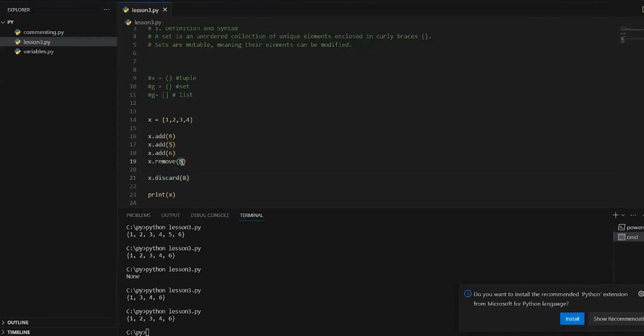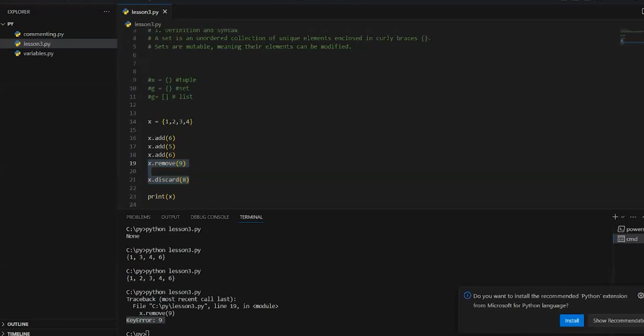Let's look at remove and let me use another element. You see the remove gave you an error, that's the key error, because it's not inside. So the difference between remove and discard is that discard will not give you an error if the element is not inside the set, but remove will give you an error to tell you that that information is not in the set. So if you're not sure of the information in the set, you can use discard. If it's not there, nothing will happen. But if you use remove and the information is not there, it will give you an error, as you got, key error.